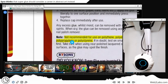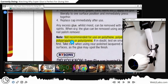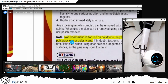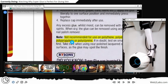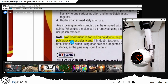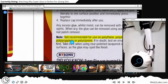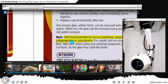The love story that never was. Super glue meets the elusive, non-committal Teflon. It's a classic tale of chemistry only going one way. Here we have super glue, desperately searching for electron donors like it's on a reality dating show, but runs smack into the chemically inert bachelors, Teflon and the gang, who are just not that into sharing. These materials give a whole new meaning to playing hard to get. Even water can't get past their hydrophobic defenses. It's rejection on a molecular level, and superglue is left hoping for a swipe-right reaction that never comes.